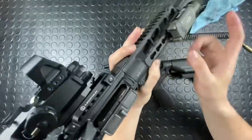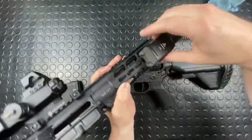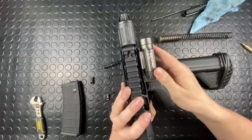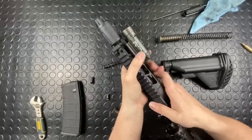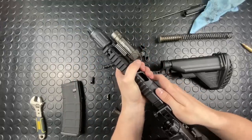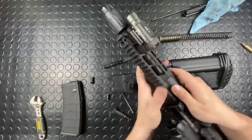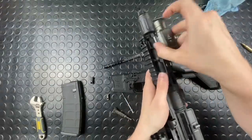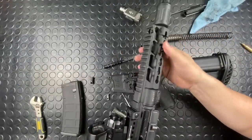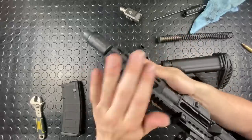Again, I could take apart the internals a bit more. Also this O-Lite, pretty slick. I'm loving the system on this rail. Really nice and tight flush. I'll talk about this more in another video, but I'm liking the system, how you can just reach up and click the one button with your index finger, or reach over the top C-clamp and click it with your thumb. There's some good manipulations with this system, and the more I'm playing with it, the more I'm liking it as a side mount on an AR. It's pretty neat, especially in that offhand location from whatever your offhand is. Me as a righty, it's nice on the right side.